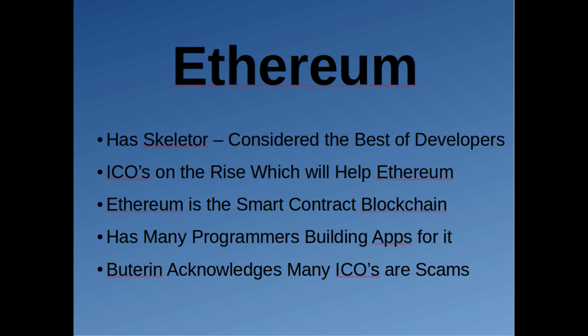And one of the reasons why I love Skeletor. We'll get into this later on, but ICOs are on the rise, and that's going to help Ethereum, because if people are making a lot of money on ICOs, Ethereum's kind of the way to do it with their ERC20 tokens or whatever. It's also basically the smart contract blockchain.